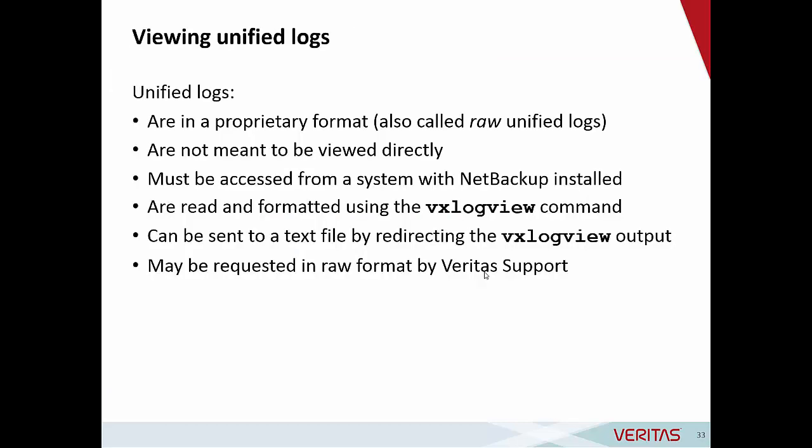Now, when it comes to unified logs, they are also text, but a heavily formatted text format. It's kind of compressed looking if you open it up in a very simple text editor like Notepad, or just do a more on the file in Unix. So you're really going to want to use a decent text editor to look at these. They're not really meant to be viewed directly. Instead, the idea is we'll use the VxLogView command to filter out what we need to see and what we don't need to see, and VxLogView will provide me with a nice human-friendly output.